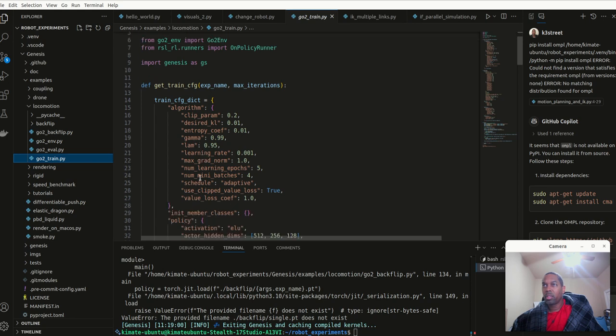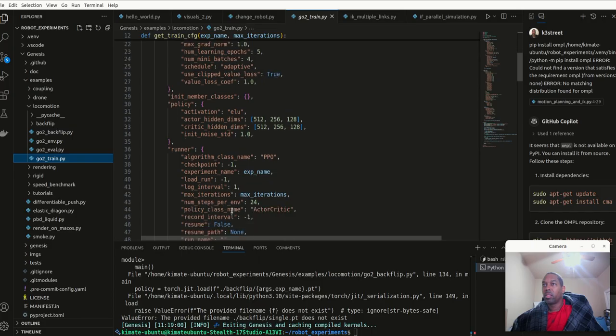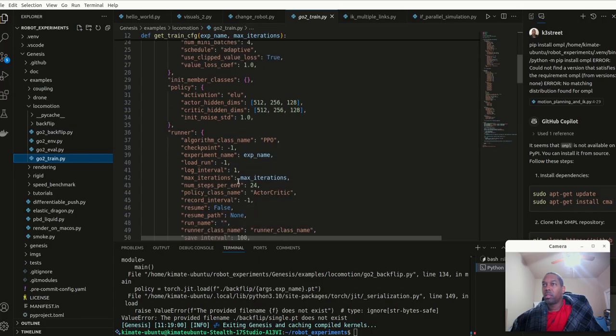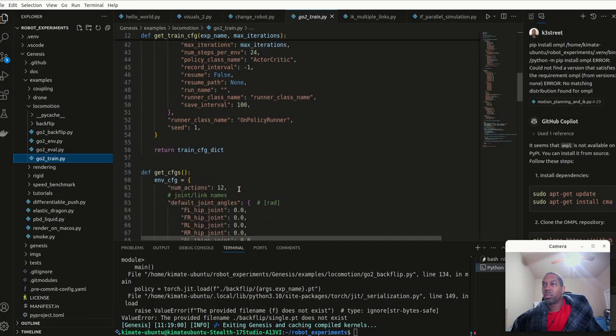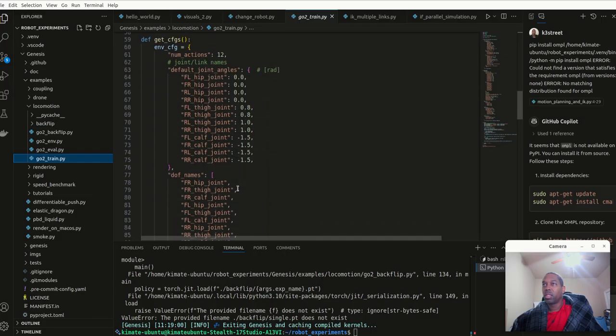So here we got this dictionary. Trying to see if there's anything worth talking about in here. These are your joints, default angles. So this is where we're going to start.